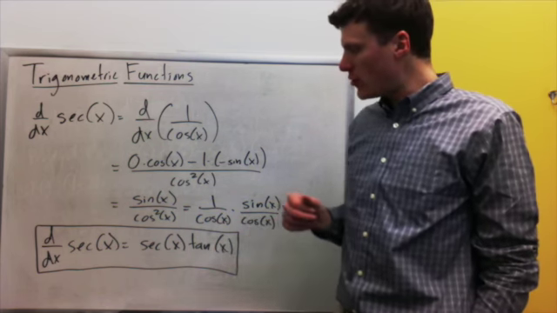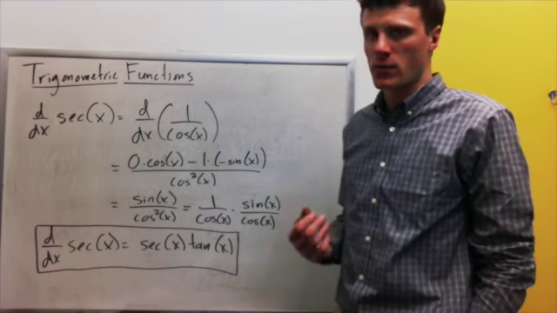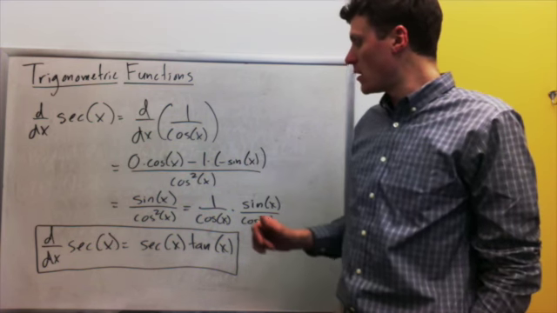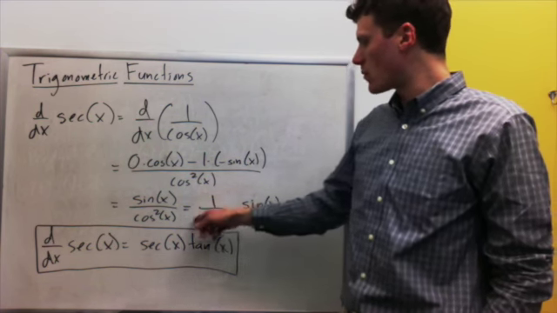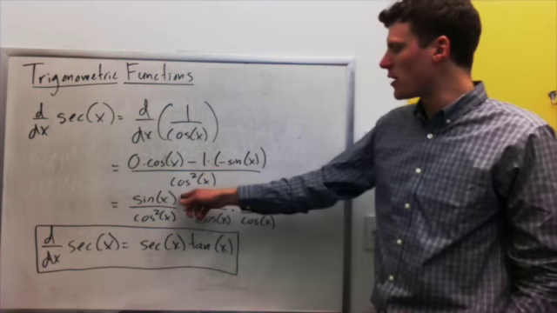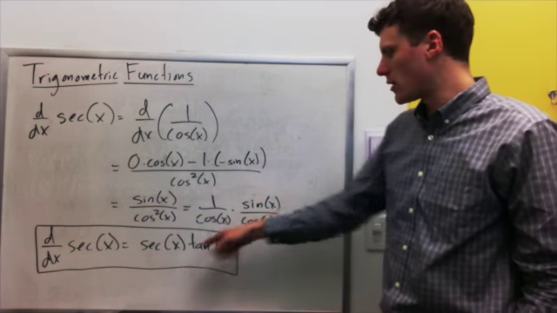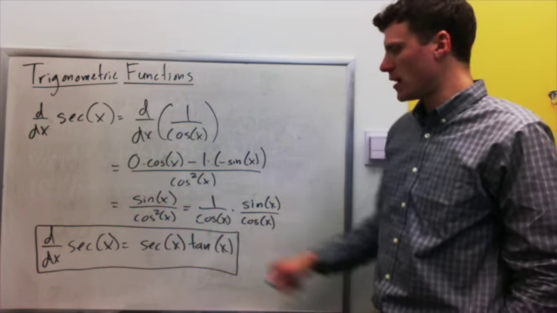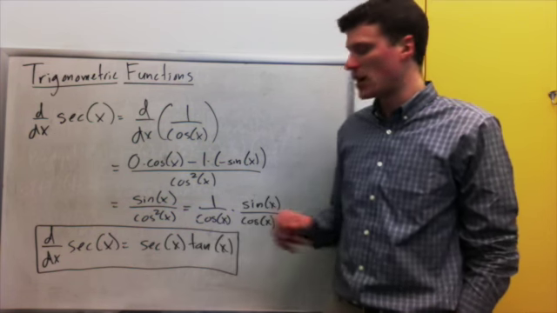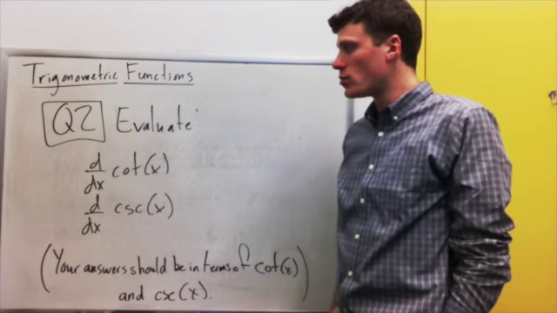Now, if I have a ratio of products of trig functions like this, I can generally always rewrite it as products of just regular trig functions in the numerator. The way I'm going to do that here is I'm going to take 1 over cosine, just one of the cosines at the bottom, and write it as 1 over cosine. And then the sine I'm going to pair up with the other cosine from the bottom. Why? 1 over cosine is secant, sine over cosine is tangent. So the derivative of secant is secant times tangent. Commit that to memory.